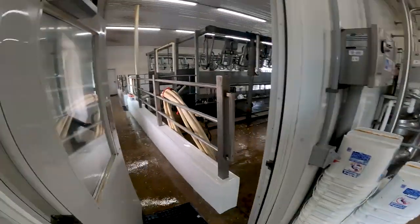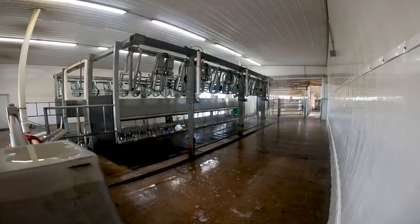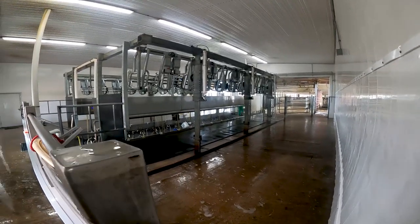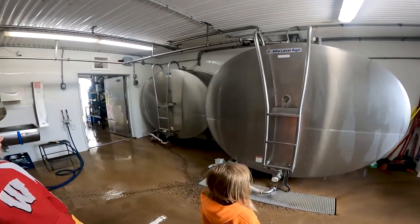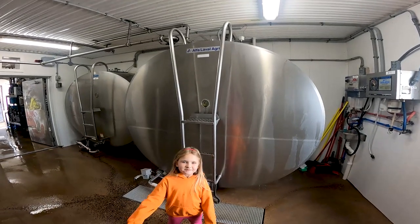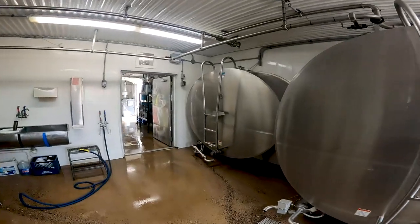That's what they are doing right now - just cleaning up and getting ready to start milking at 1 o'clock. We are going to show you guys how we do it. This is the milk house. We have two 4,000-gallon tanks. We milk into number 2 tank until it's full, and then there's a sensor, and then we put the rest in number 1.